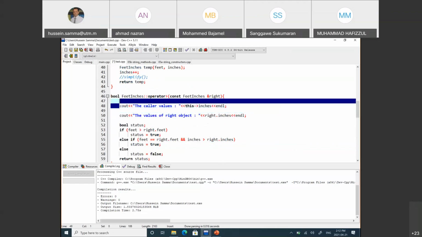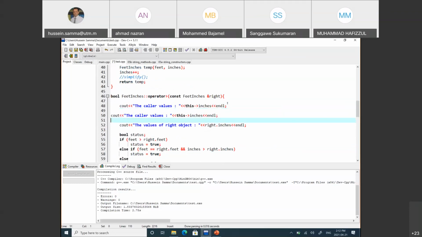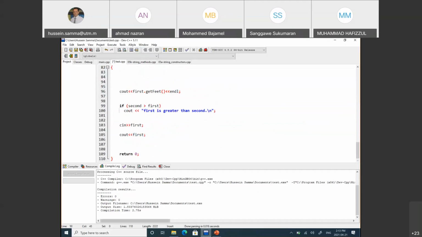Now, if you want to see what's the difference between this and without this, this will be the values of the left. So I'm expecting here the values of the left object. So without this. Okay. So I will execute now.